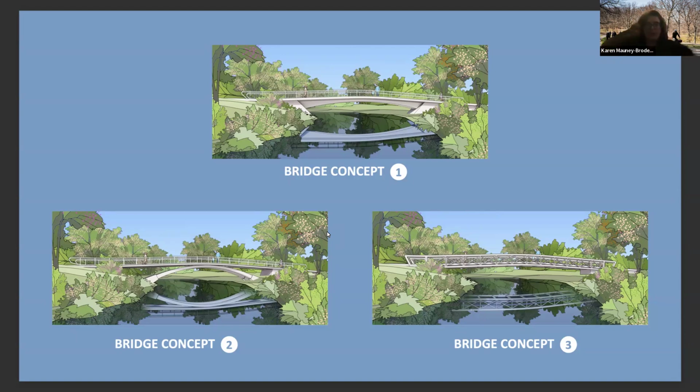But then of course your span gets longer, and I appreciate that you want it to be ADA and smooth as possible. I think one thing that we're all very sensitive about, and I know you guys know this, is where the landings are, if there'd be any impact on trees, and how we can make sure that the least amount of historic landscape, or important trees, or, you know, all trees are important, is affected. We want to make sure we're protecting that.